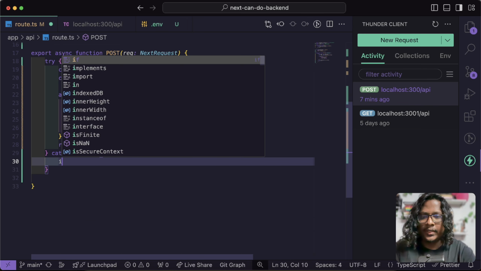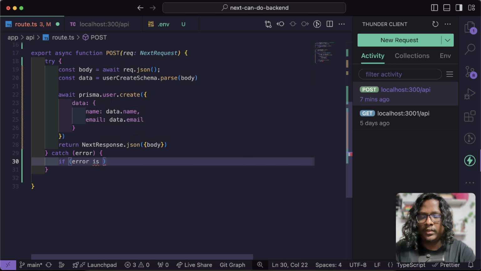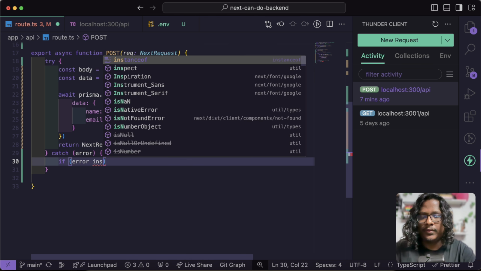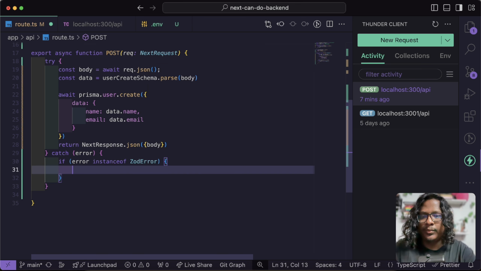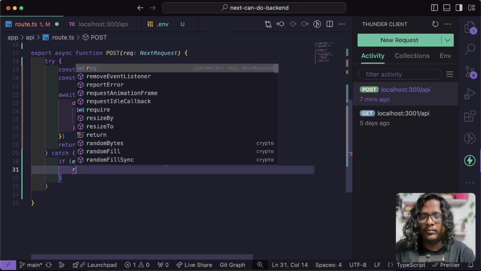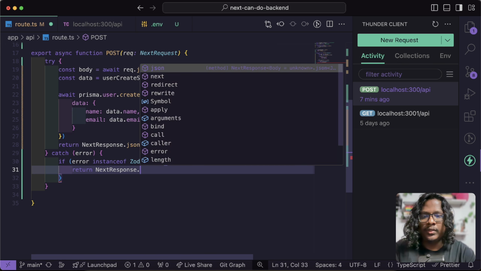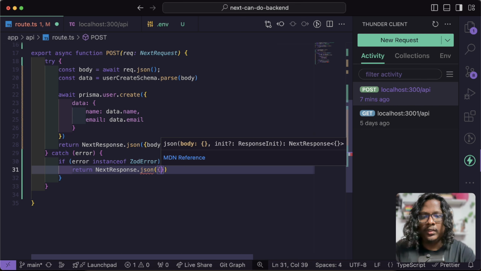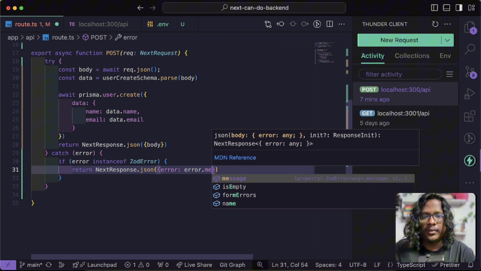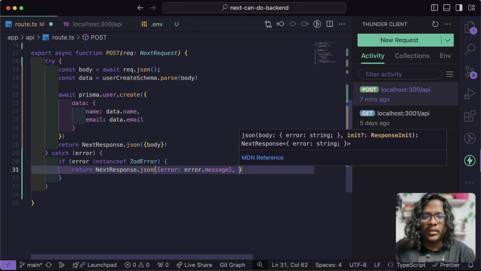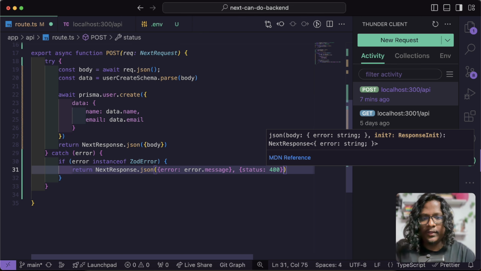In the catch we can check if error is instance of ZodError, then we'll return NextResponse.json. In the error we'll just say error.message, and the status will be 400.